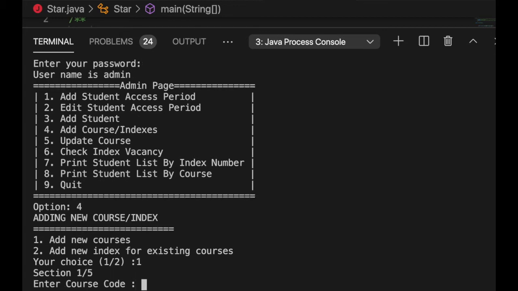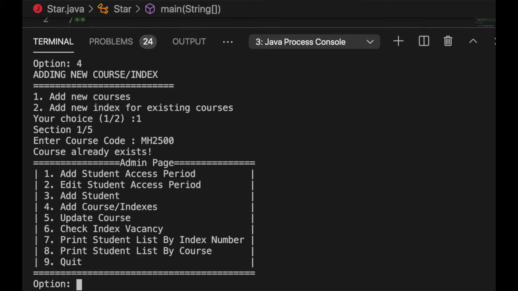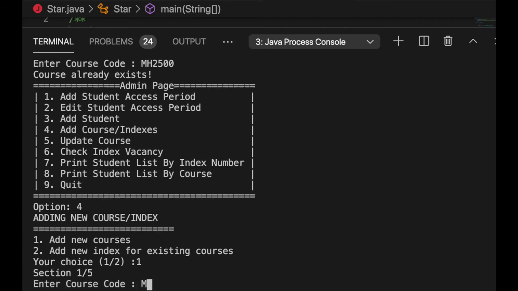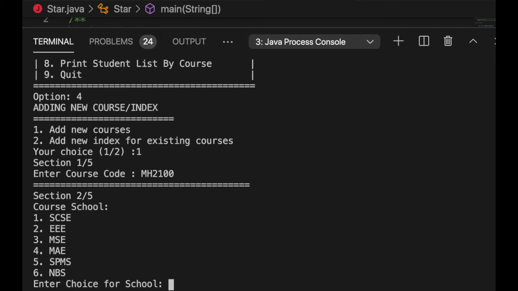Now admin will log in again to add MH2500, but it already exists. He will add MH2100 Calculus 3 with index number 10001.